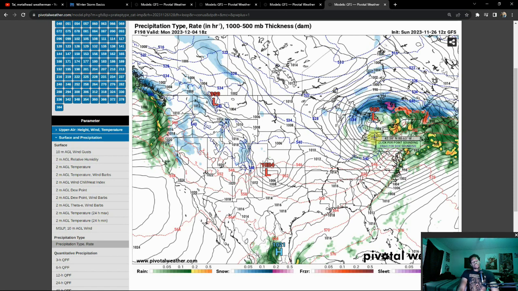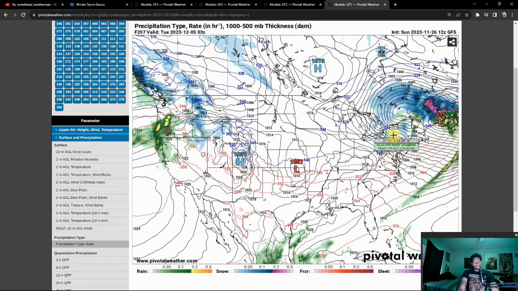Interesting thing to note here is that the 540 line is here, and this is still being shown as rain. Could be some warm air aloft in the middle of the atmosphere here, so could see a mixture of sleet, could see a mixture of snow. All the details of this will get hashed out as we draw closer to the event, because look where we are right now. We're almost 200 hours out, so like I said, can't put much validity into the event. Models often tend to be a little bit sketchy after about maybe 72 hours, honestly, and even then, they could still fail within that time frame. So that being said, something to keep an eye on here.